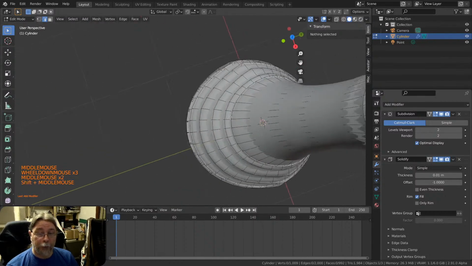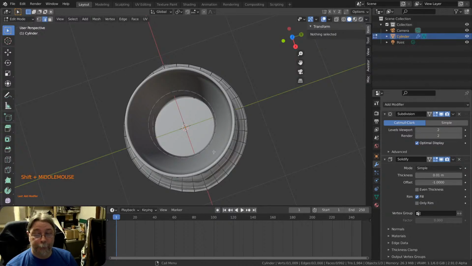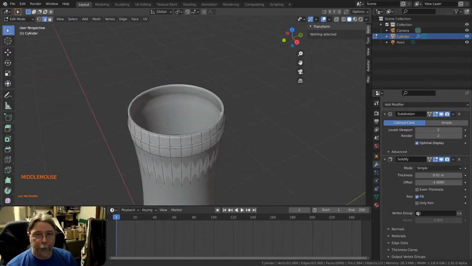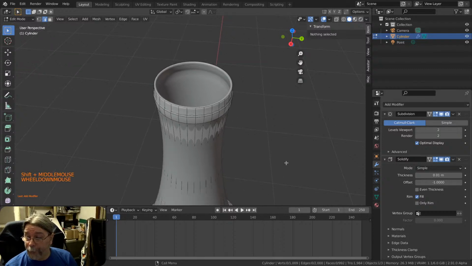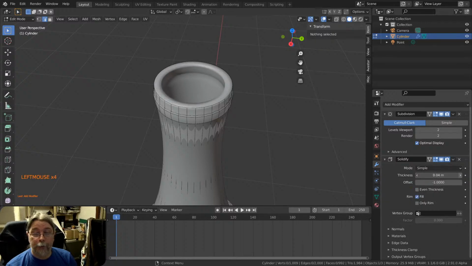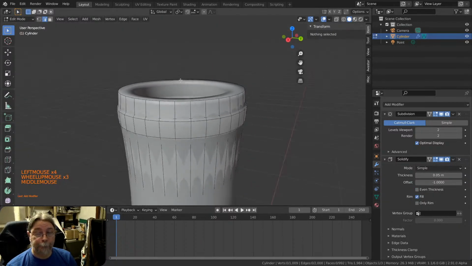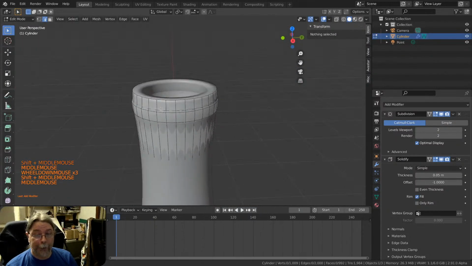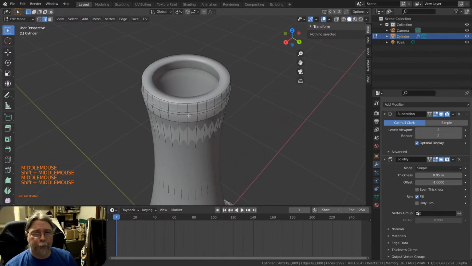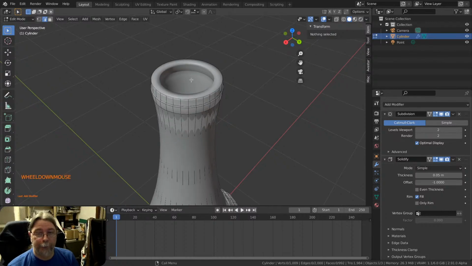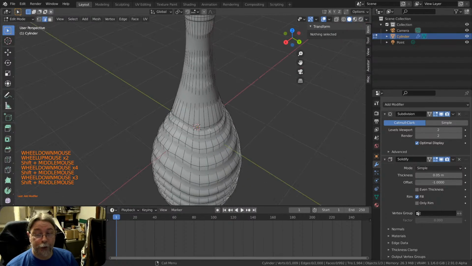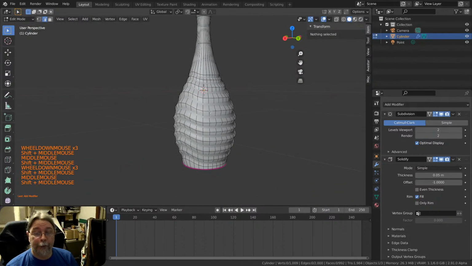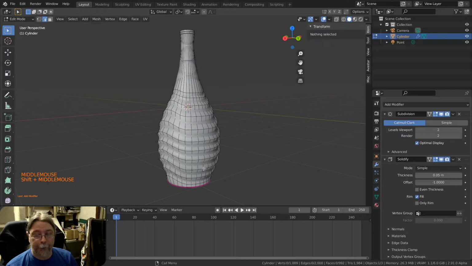And it does that for the whole object, and we have a full inside now. This is a bit thin. You put the bottle on the table, it will break. So you can change the thickness up a bit. Nice and thick bottle. And everything you did on the outside, it will replicate on the inside. Usually, of course, you would want the bottle inside to be flat, so you can remodel it a bit. For the moment, we just use this and have the bottle's inside basically follow everything that it does on the outside.